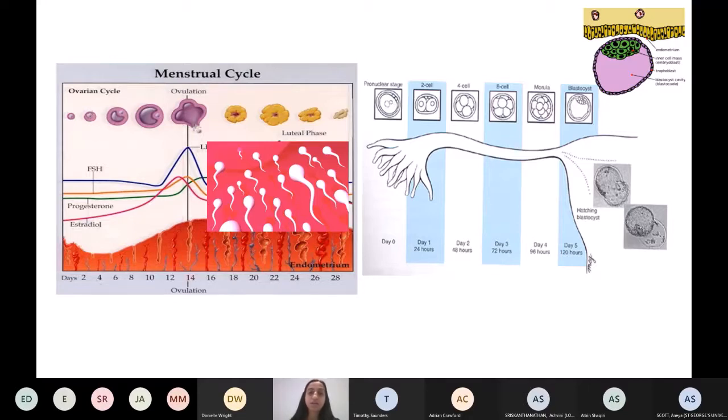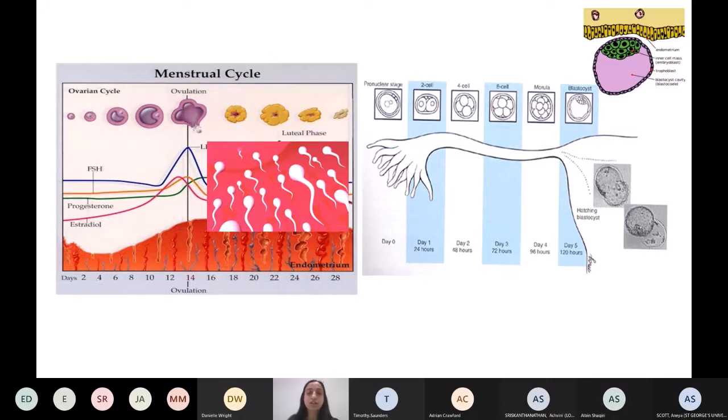The dominant follicle, or what's known as the Graafian follicle, then produces a large amount of estrogen, which in turn inhibits the other follicles from developing. As the Graafian follicle continues to secrete estrogen, the endometrium thickens and the cervical mucus thins to allow passage of sperm, and it inhibits LH production from the pituitary gland. However, as estrogen levels rise, this produces a positive feedback loop, and there's a surge in LH around day 12 of the cycle, in a 28-day cycle.